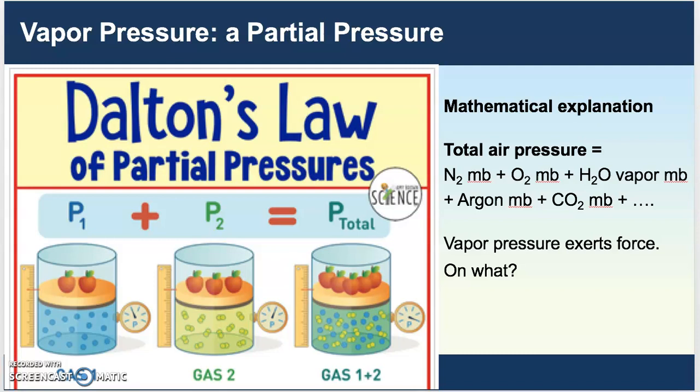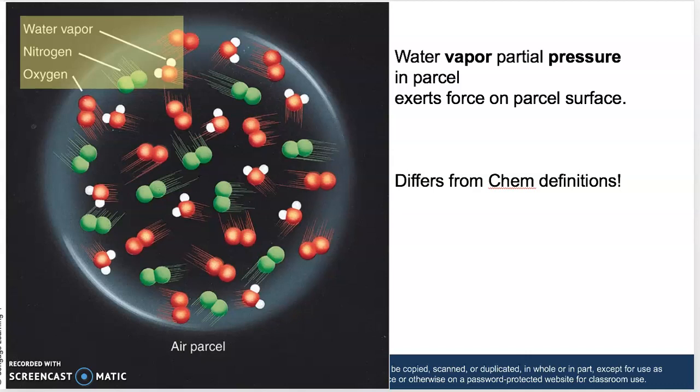And Dalton's law of partial pressures really works very well for our atmosphere by saying that we could measure just the pressure of water vapor in these closed systems. I mean, that vapor pressure exerts a force. Well, what does it exert a force on? Just on water, like lakes or oceans? No, we're going to use our vapor pressure to go back and talk about parcels again. Our imaginary models of air masses.